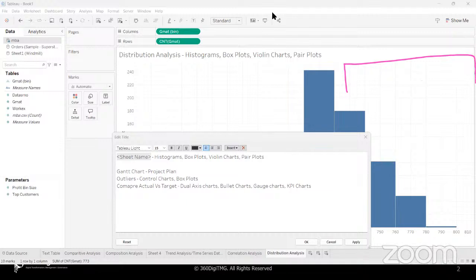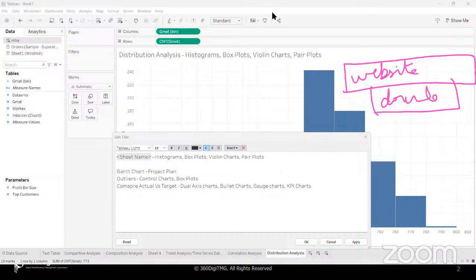Let's say I created a product. I'm selling a product on a website. So how many people came to my website? Of that, how many people have downloaded the free trial? Of the people who have downloaded the free trial, how many people contacted the sales team expressing their interest in purchasing the product? Of the people who reached out to the sales team, how many people actually ended up purchasing the product?